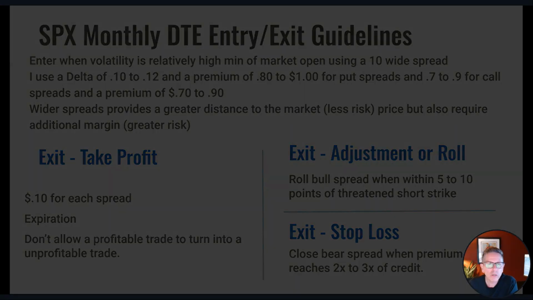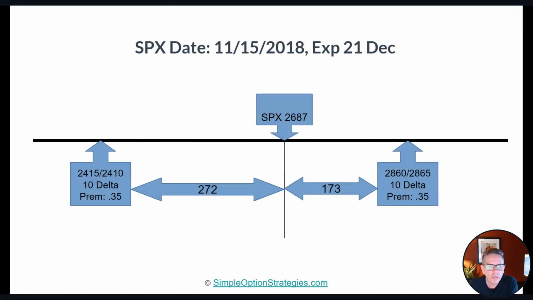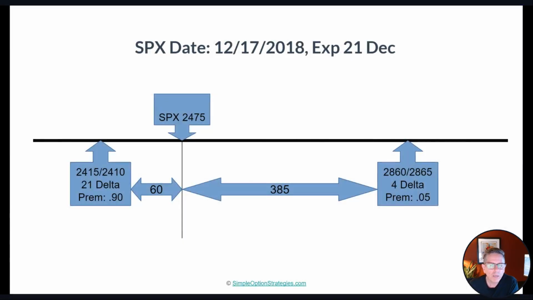All right, so this is a scenario here a long time ago, but it works today. Okay, so you can see here a normal delta, right, for these positions. You can see the market is always further away on the put side than it is on the call side. That's just how it works. So this trade was threatened, all right? So you can see here now that the premium went from 35 to 5, and this one went from 35 to 90, okay? So you need to roll this trade at this point, okay?